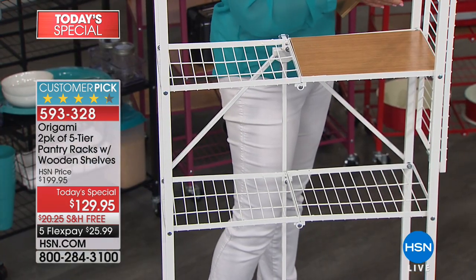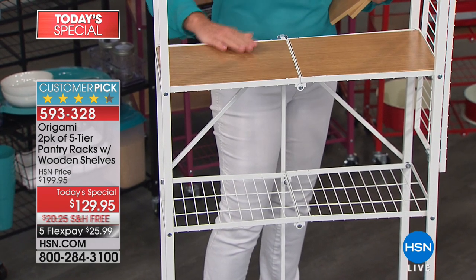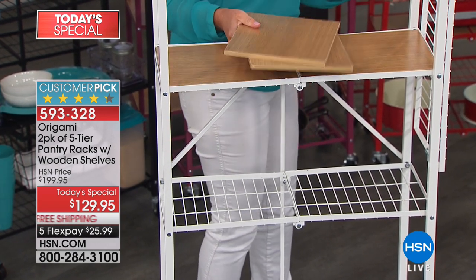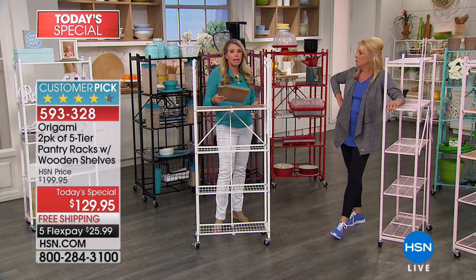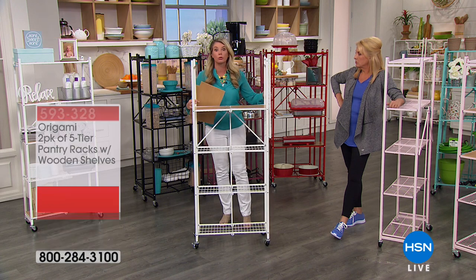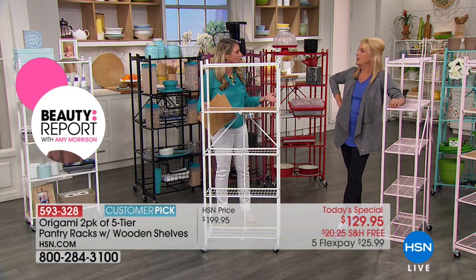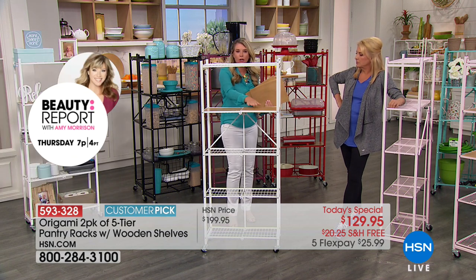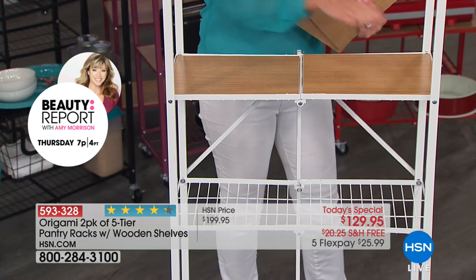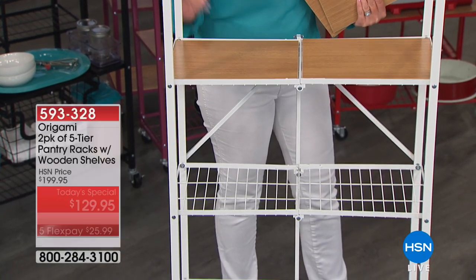I love how you were talking about being on the go, whether you're a renter or your kids are going off to college. Oh my gosh, everybody's graduating right now. What about if you have a small business? If you're somebody who works from home and you're selling clothing or lotions or jewelry, how are you displaying that when you go to people's homes? That's a great idea. You can put these in the back of your car, and now you have a shelving system for clothes. You can put your chunky jewelry right there. All of your lotions have a beautiful display.